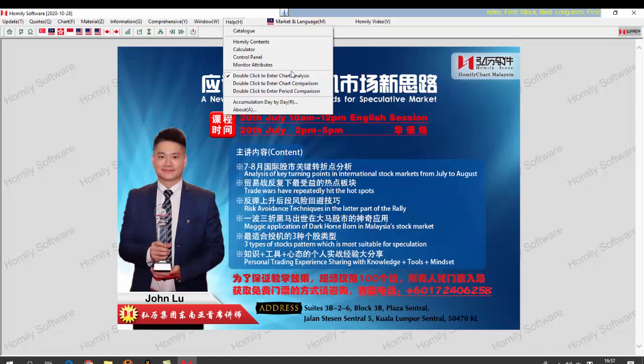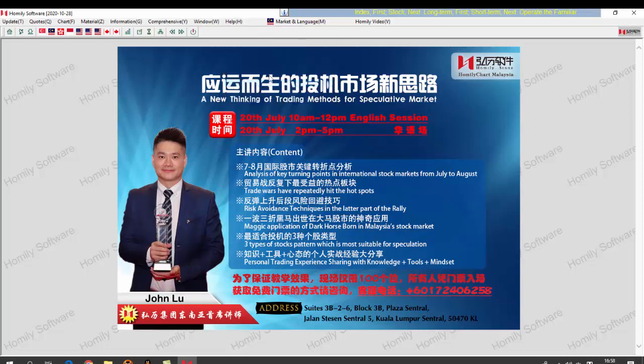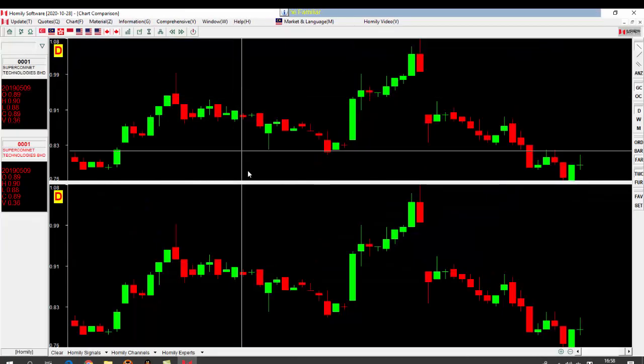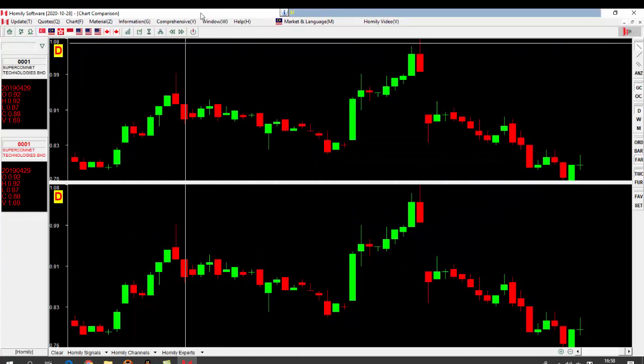If we want to double click to a different function, we can switch here. For example, if I select double click to enter chart comparison, then next time I double click, I will enter the chart comparison page.